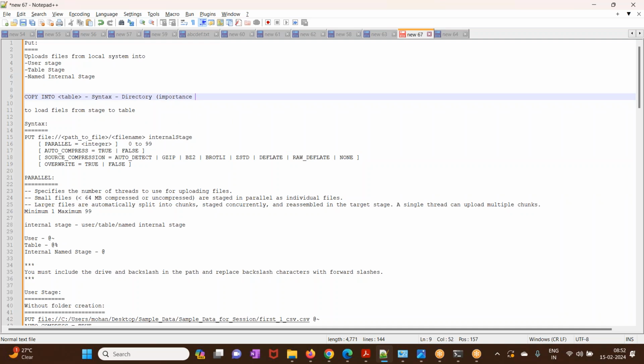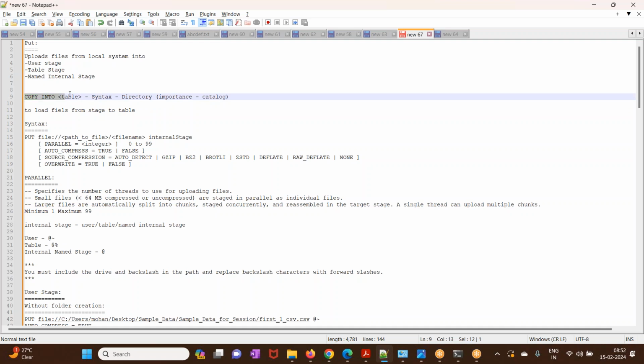You need to understand the word catalog. It's a general meaning, but before that you need to understand what we mean by catalog, and why directory tables came into existence. Initially there were no directory tables, and Snowflake noticed that there are some disadvantages without having directory tables, so they came up with them. In the next session, we will try to explore that.